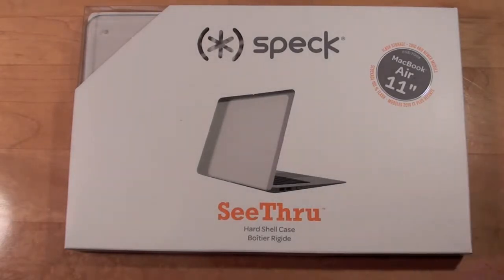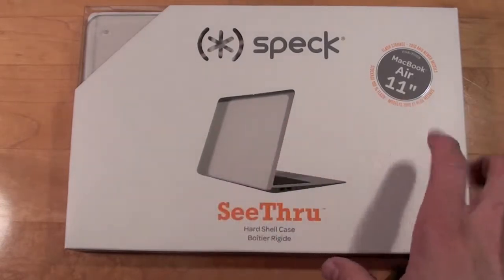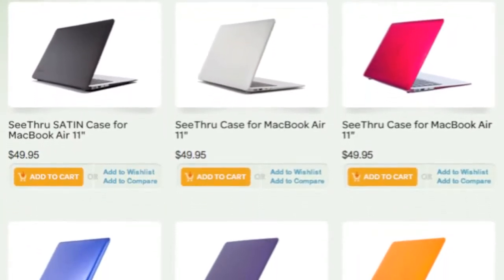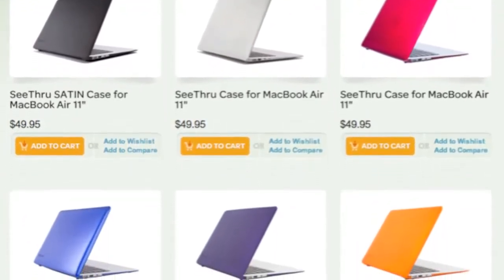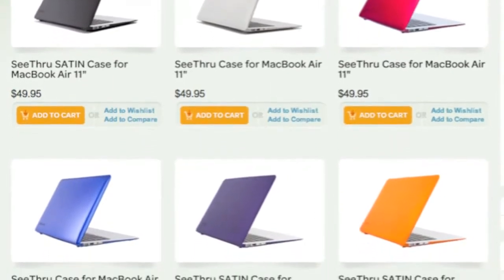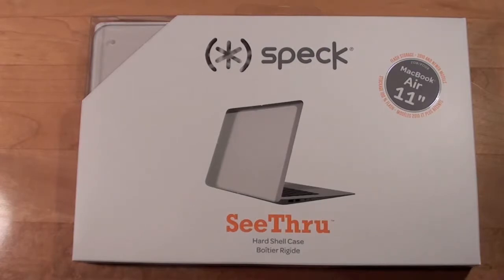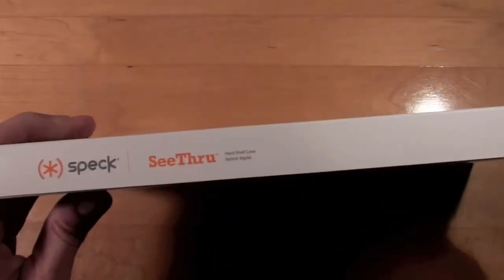I do have one already for my 13-inch MacBook Pro, which I've had for 2 years, and I really like it. It's also the clear version. This is clear. They do sell it in many other colors and variations. They have a satin version, which is a sort of a matte version of this plastic, and they sell it in different colors. But of course I went for clear because that's my preference. It does a very good job protecting the MacBook Pro in a very low profile case without hiding its nice design. Alrighty, so let's take a look around the packaging.